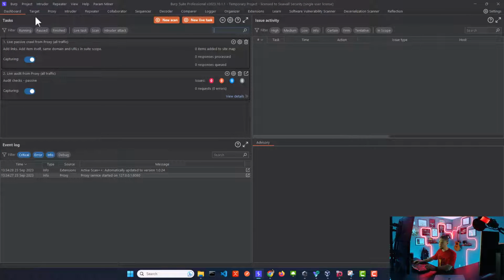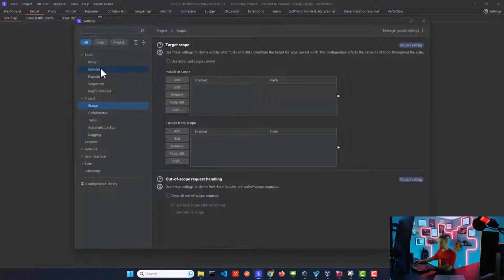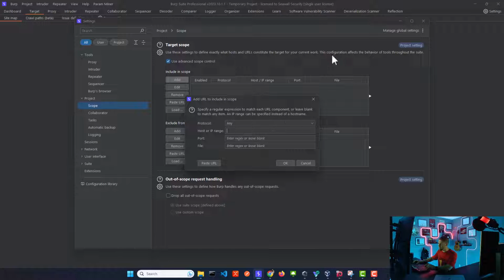I'm just going to set my scope. And again, we're going to be testing on Discord. So I'm going to set an advanced scope and I'm going to hit add and come down here to the host or IP range. This is a regex, or you can give a regex, and all we're going to do is a simple string regex here. Because I know that I'm testing Discord, I'm going to just type Discord here, hoping that the word Discord is going to be in some of these API endpoints.